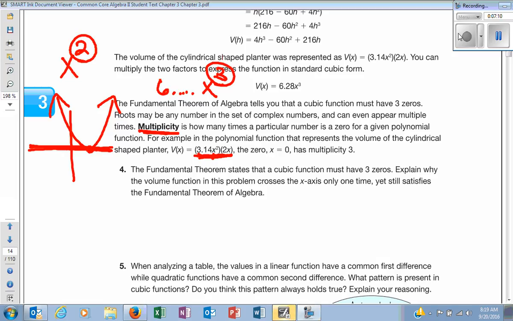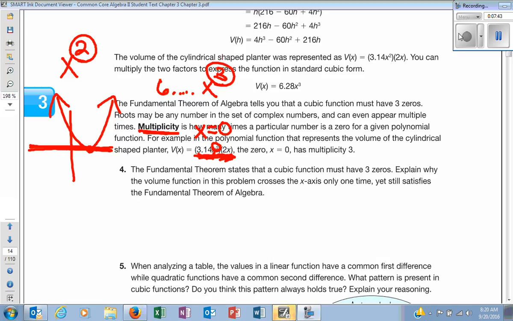Now, what would make this front bubble 0 if x was what? Because 0 squared is 0, and 0 times 3.4 would be 0, and then 0 times anything back here would be 0, so if x equals 0 in this bubble, that would make it 0, right? Well, what about my second? How many times does that happen? Do you see that little squared right there? So far I see it's happening twice. But then I look at this bubble. What would x be to make that bubble 0? 0. Are you with me?